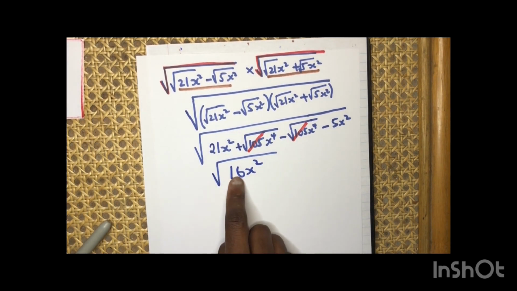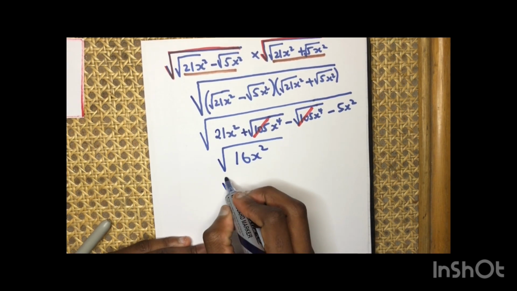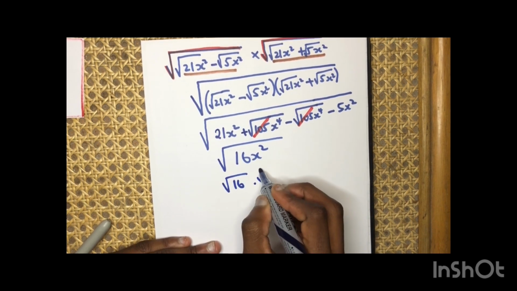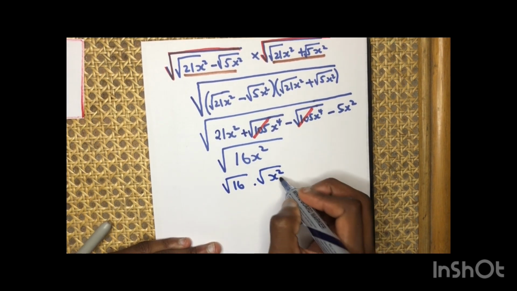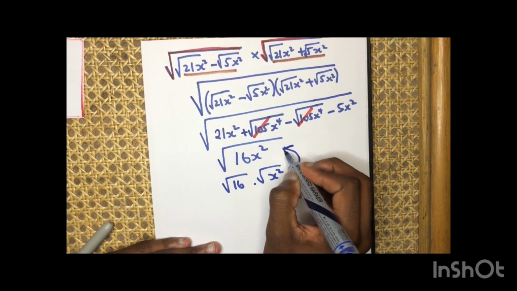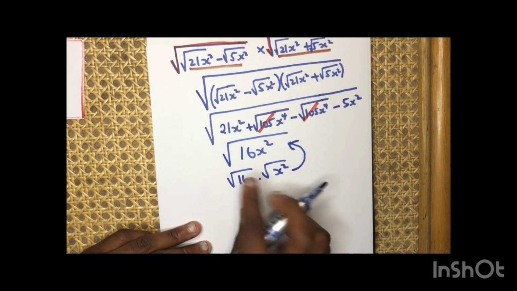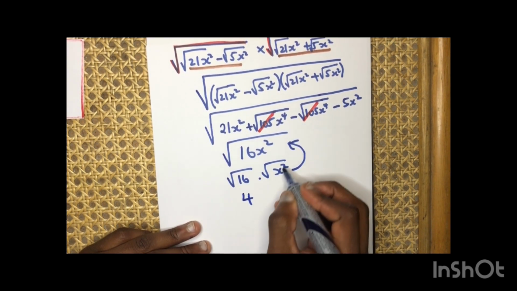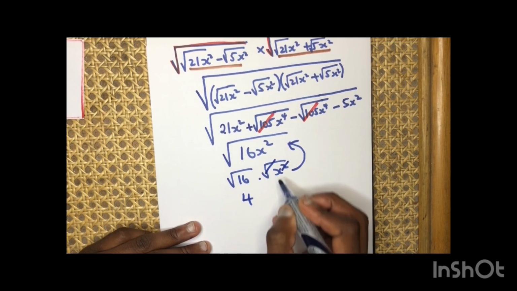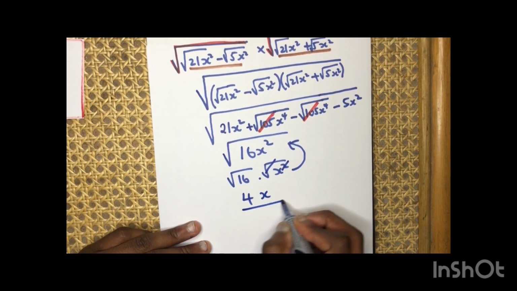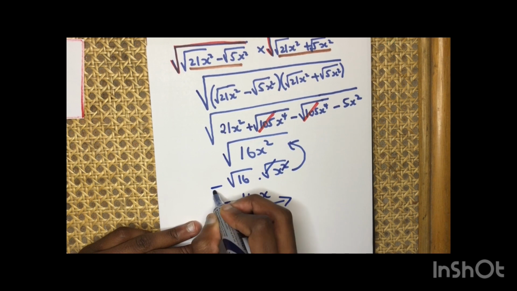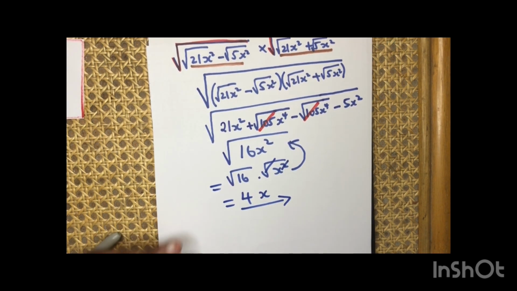Understand? So this is a perfect square, guys. Break it using law number 1, the law of multiplication. If I say this is root 16 times root x squared, but root 16 gives us 4. Then this one is going to cancel this one, which gives us x. So your final answer is going to be 4x here.